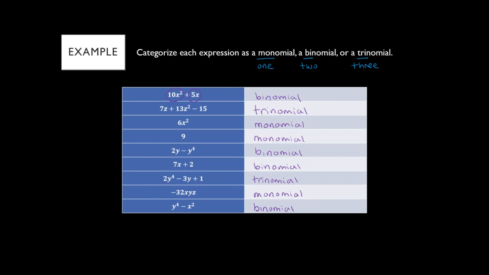And so just to add in some of that extra information that I've talked about, this one, the 7x plus 2, is linear. So that is something that we've learned. We've talked about linear equations. If the highest exponent is 1, it's considered linear. The 9 is also considered a constant because it has no variable by itself. So if there's no variable, it can also be called a constant.